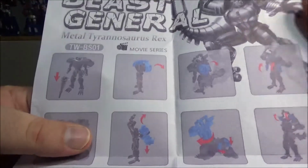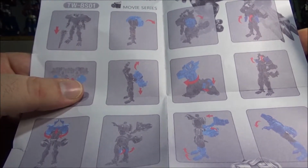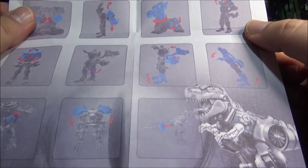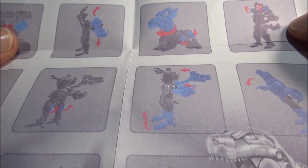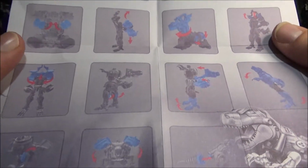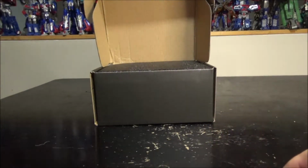For transforming figures. And on the back we have the worst printed instructions ever. These are super horrible bad. They are badly printed. You can barely see what's happening in everything. It's really weird. I don't even know what this is, very, very bad. It says movie series, but it's not even a movie. It's Beast Wars, a cartoon. But yeah, whatever. Really bad instructions. I don't even recommend anyone reading them.